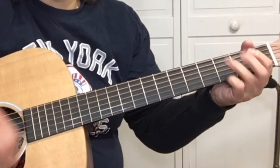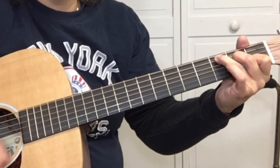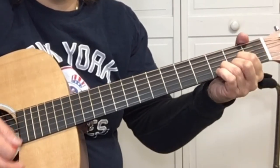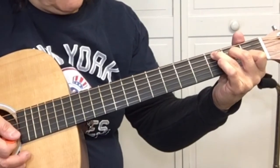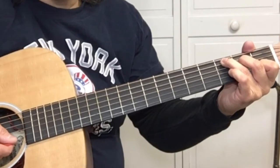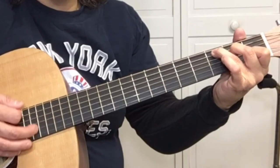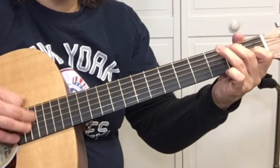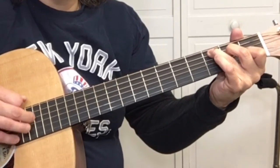When the verse begins, it's G, D, C, G, D. So that right there is played slow. We can leave the lights on till January. It's our place, we make love. So you're gonna do that four times through, and then we've got the chorus.